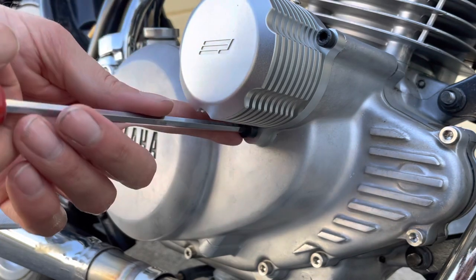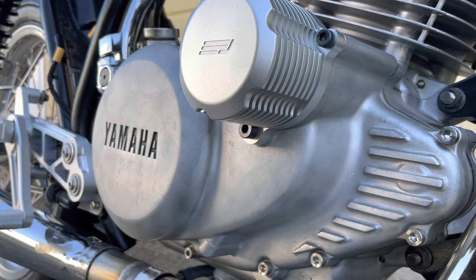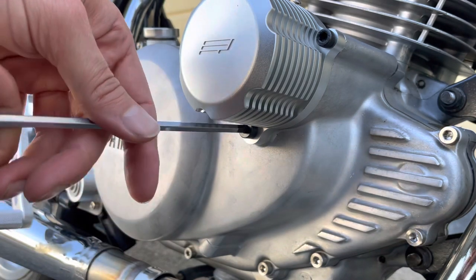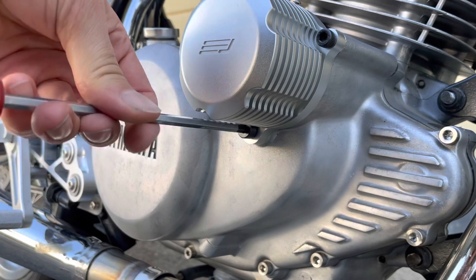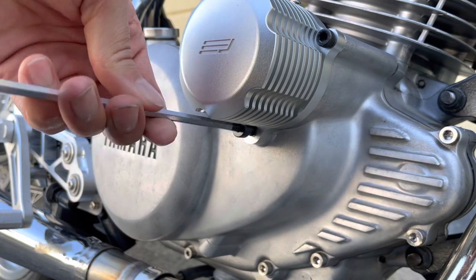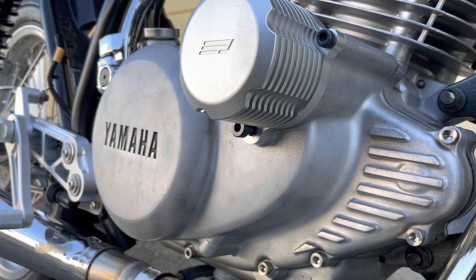This can sometimes be quite stubborn, and in that case I would use the impact driver. But because this engine's reasonably freshly assembled, I think I'll be able to get it loose with just the standard Allen, which I was able to. So if you back that out, it's going to open up the hole at the bottom of that and let the oil drain out down into the sump. I'll let that drain for a little bit before taking it off.